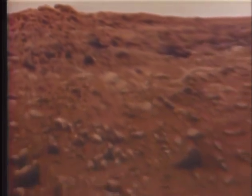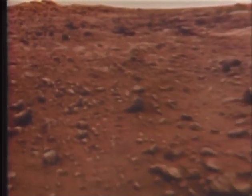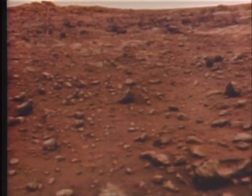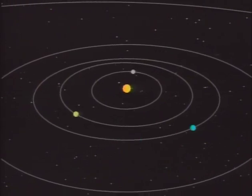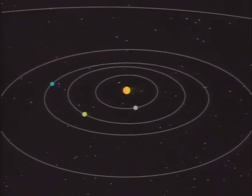So for the first time, the planet Mars is photographed from its own surface. Newton and Kepler might have fantasized about setting some sort of scientific gadget atop a distant planet, but it took JPL's scientists to do it. Scientists and engineers, by nature, don't tend to rest on their accomplishments.